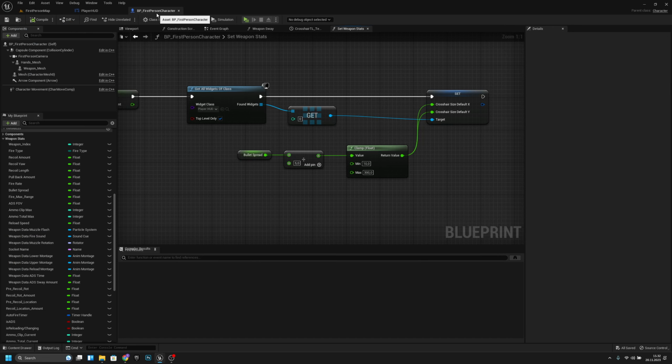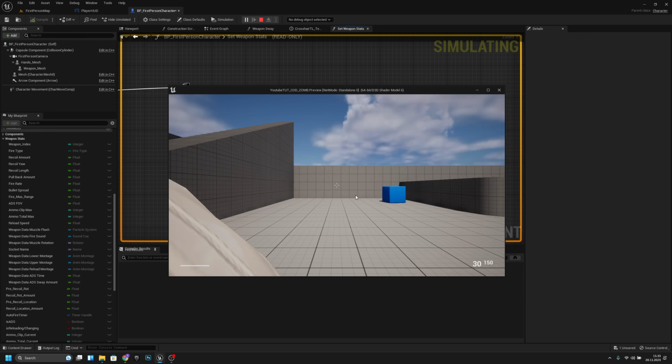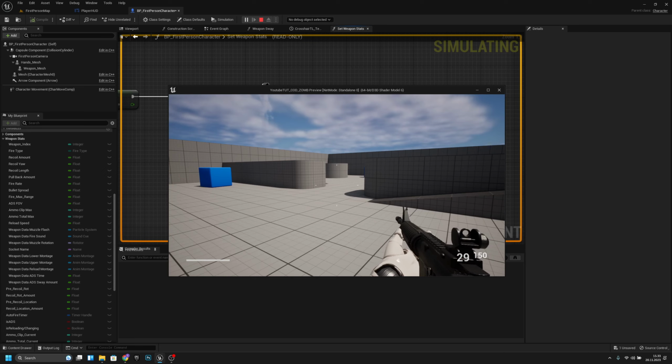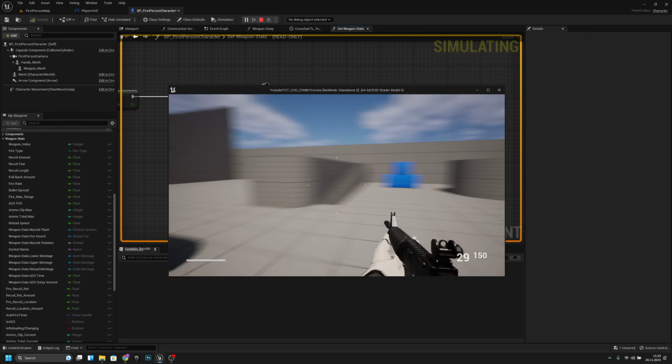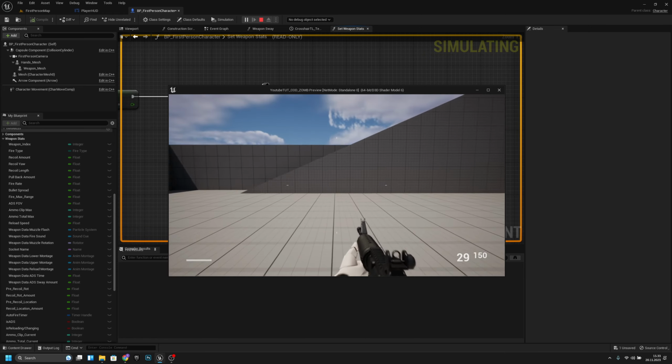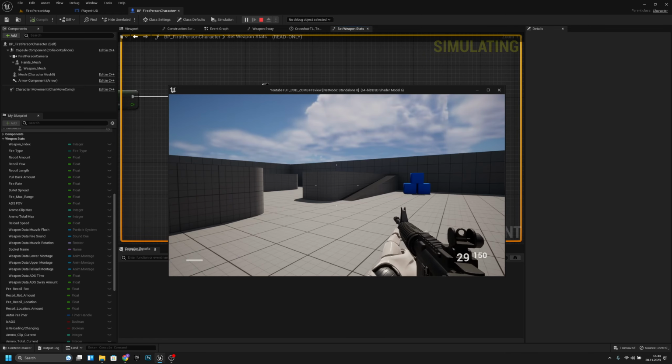And if you want to make it bigger, here is the bullet spread divided by 5. You can make this like 2. It makes the whole thing so much bigger, like this. But I think this is too much, but it's up to you how you want to make it look.